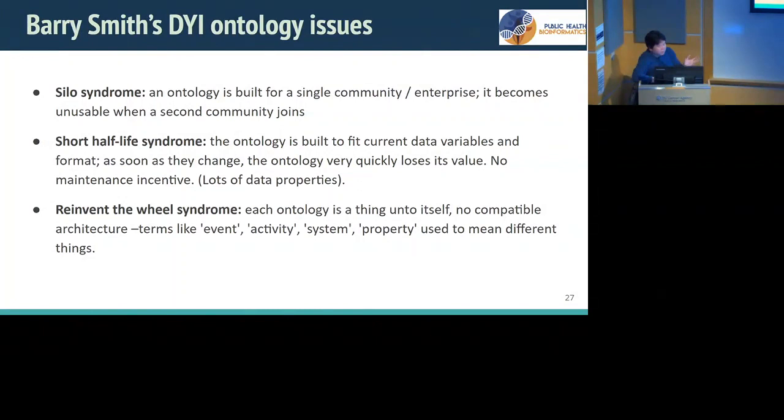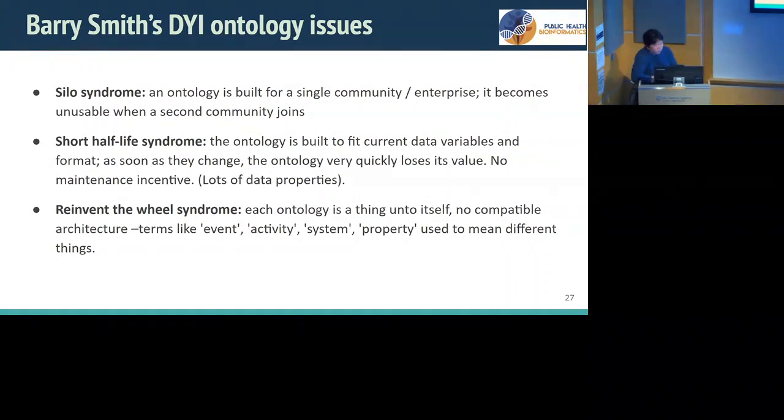So he highlighted some issues such as silo syndrome, that an ontology built in a single community or in an isolated situation often becomes unusable when a second community joins, because they have different requirements or different expectations of how the data should be modeled.